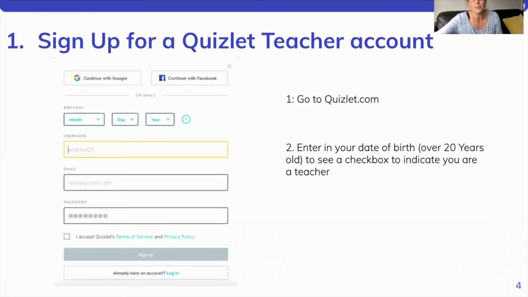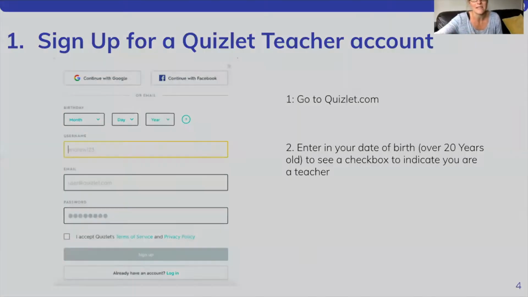Right, so you sign up, create your teacher Quizlet account. Now the nice thing is Quizlet usually you have to pay £35 a year for a teacher account because it gives you lots of extra things, but because of this lockdown, they've made it free through June. So you can have all the extra perks with Quizlet Teacher without paying for it. So it's another reason to use it.